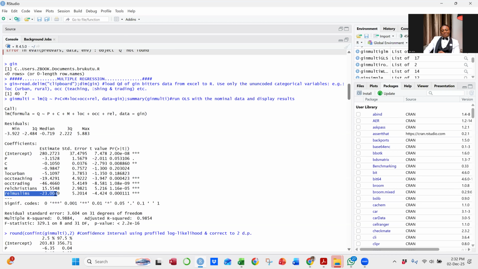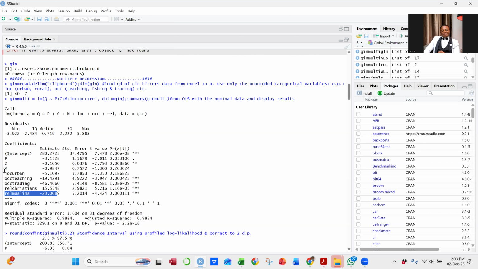On average, given the price and complement price of gin, income of the people, location of the shop, and occupation of the people, quantity demanded is predicted to be 23.3 units less if the people are Muslims than Buddhists.